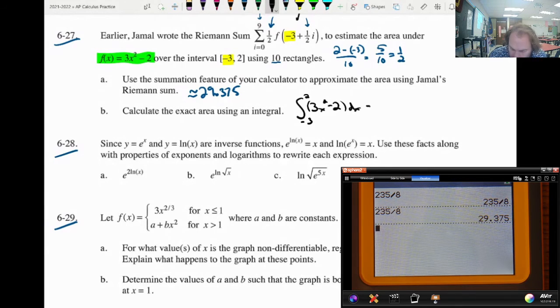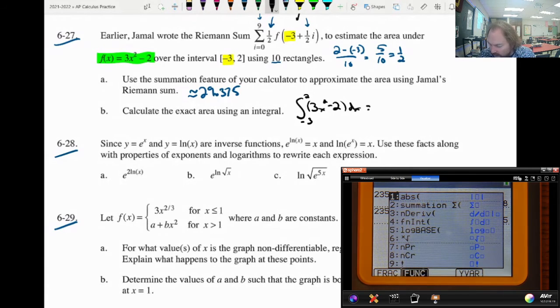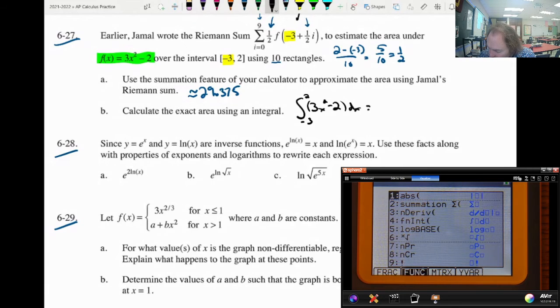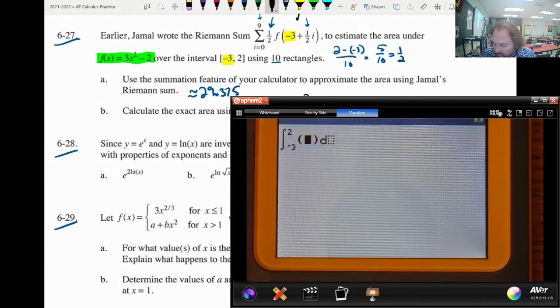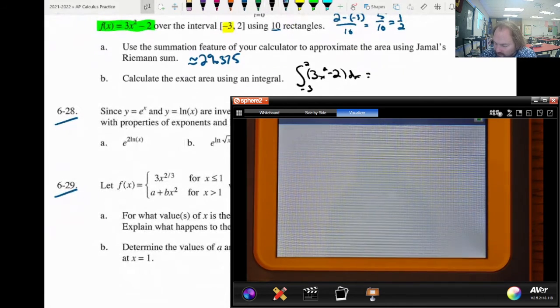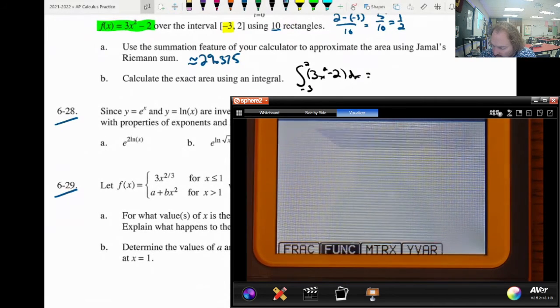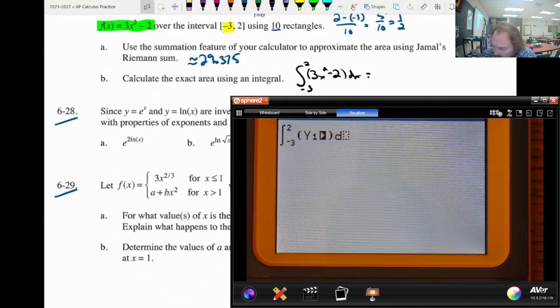That's it. This is a much better way to do this problem, and the calculator can do it for us automatically. We're going to use the fnInt. Let's go back to MathPrint, please. I don't want to use the classic version for that. fnInt. We'll go from -3 to 2. I programmed the function into y1, so I'm going to use that. But you could just type in the function again, 3x squared minus 2 dx. There's no undo on this, is there? -3 to 2 of y1 dx.